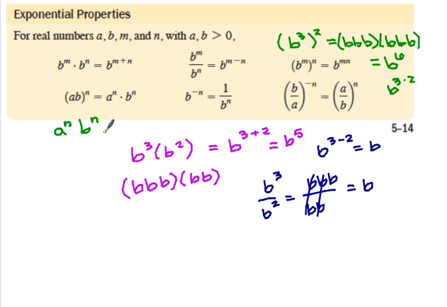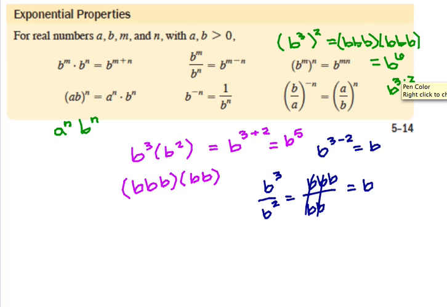Okay? But that's different than when we're dealing with quadratics where you had a plus b, the quantity squared. It's not a squared plus b squared, because it's got that plus, and squaring that doesn't make any sense. Okay? It's only if there's multiplication that you can apply it to all the pieces. Okay? And then I think this is one of the ones that sometimes gets confusing.